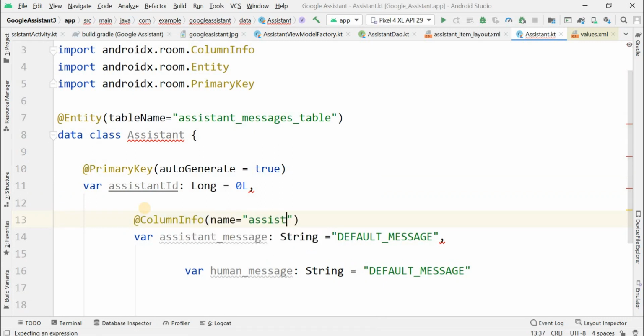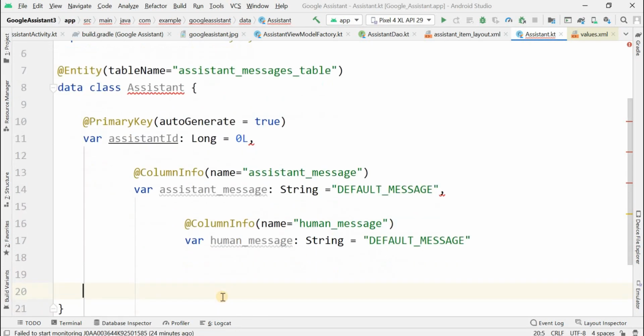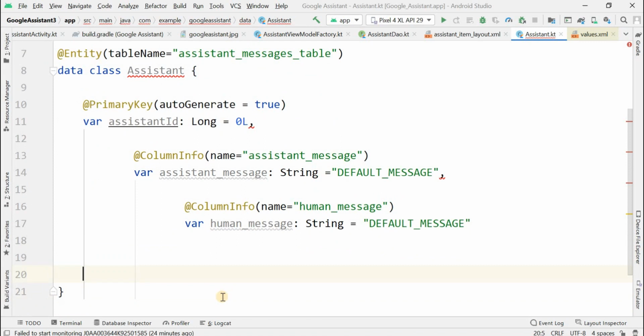This column name is assistant underscore message. Doing the same for this column, ColumnInfo, then the name of the column, which is human underscore message. Okay, and now this class is completed.